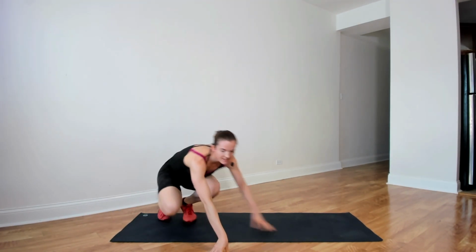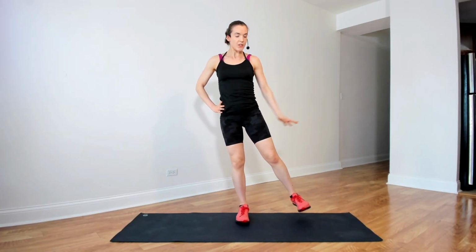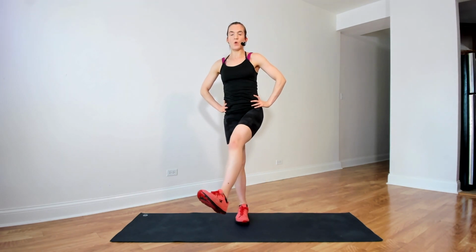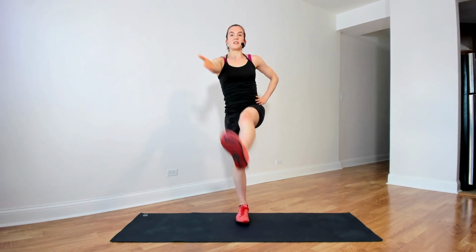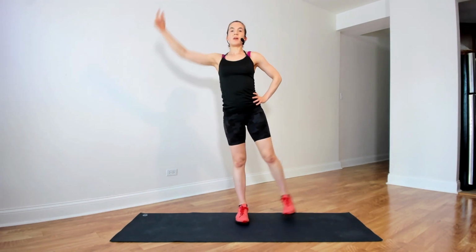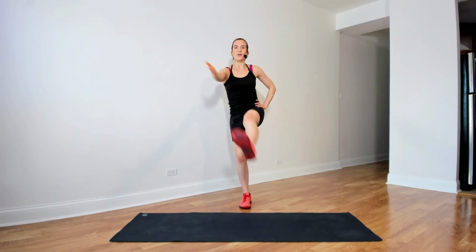Coming up to standing. This exercise is challenging our balance. So first option, just holding this position and bringing one leg in front of the other, keeping it off the floor. That's your first option. Second option is going a little farther with the leg and adding the arm coming across the body. All right, either version, 30 seconds per side, starting in 3, 2, and go.